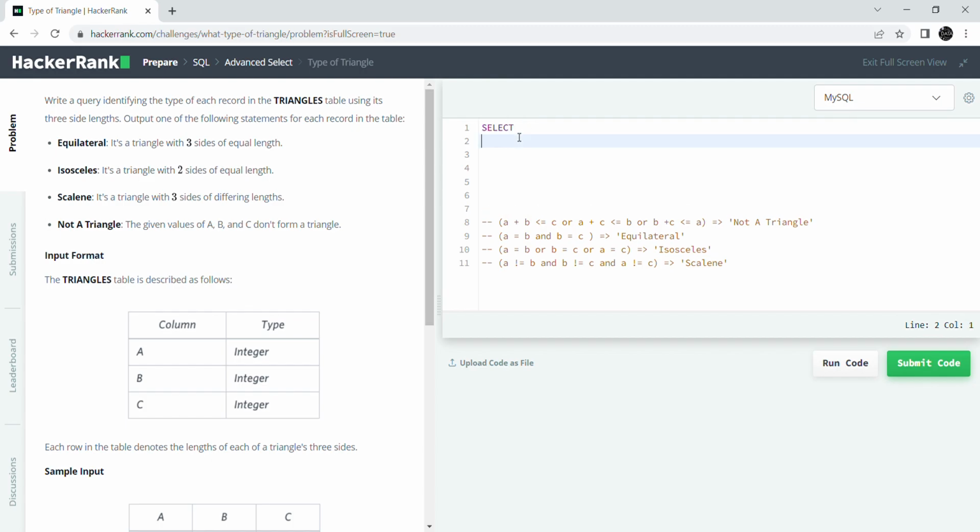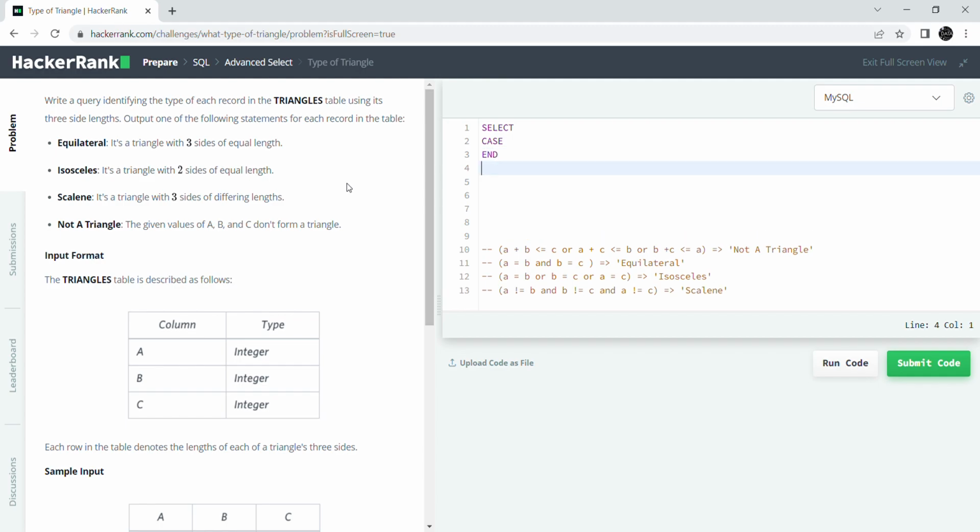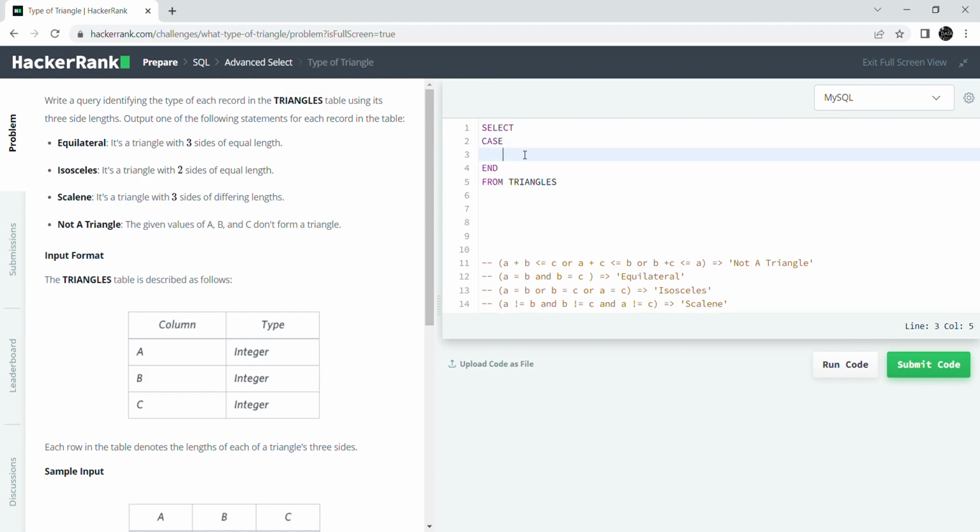Select. To start a case statement, we should use the case keyword, and once a case is started, we should also end the case statement. So this is for the case part, and the other things remain the same, like from the table triangles. Now for case we need to have these four logics implemented inside the case statement, because these four are our cases. So how to write that?